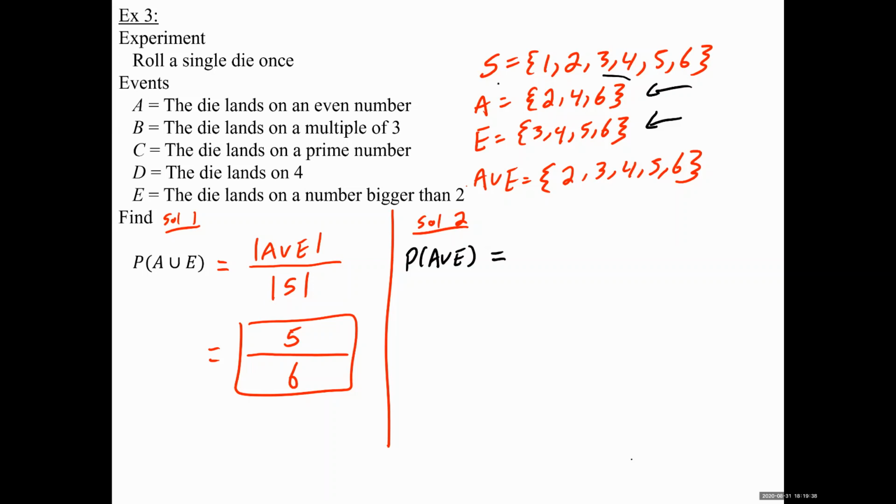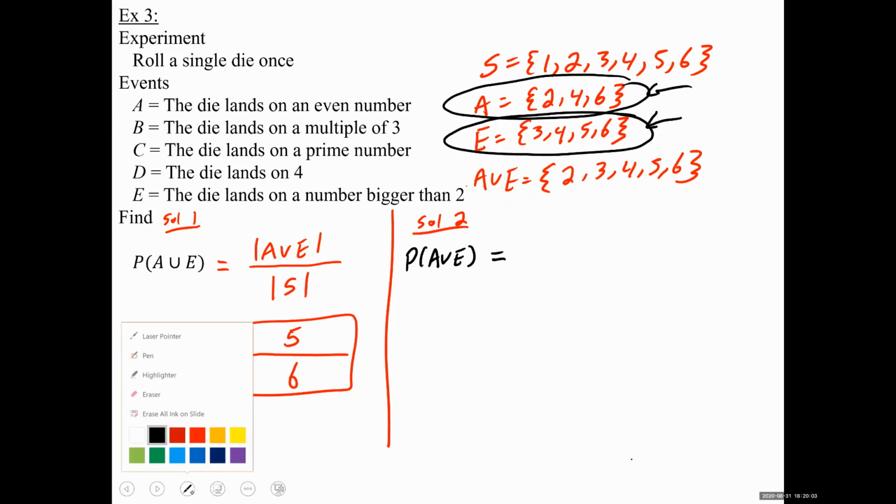So you guys tell me, is there something in both of these events? Yes or no? Yes, there's something in both. If the answer is yes to that question, then it's the opposite answer to if they're disjoint. So is there something in both? Yes, like the number 6. So are they disjoint? No. Okay, it's the opposite question.